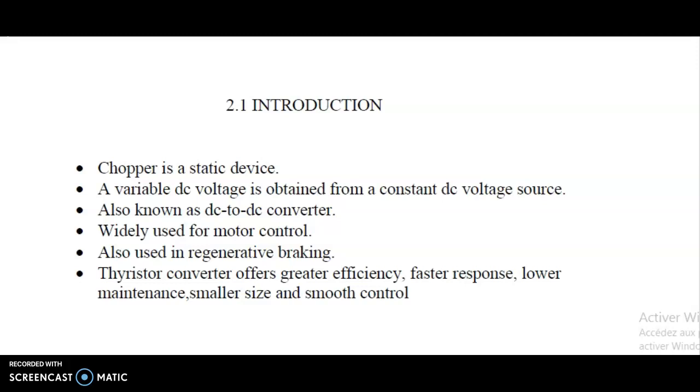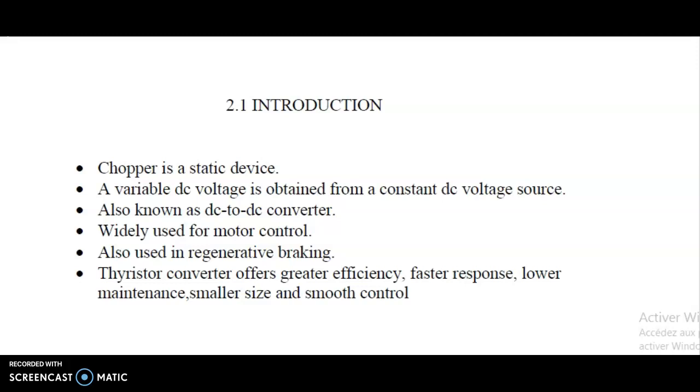So first of all, what is a chopper? A chopper is a static device. That definition alone might not be enough. So a chopper, from the sense of chopping in English, when we say chop, it means to cut off. So it's basically the same here, chopping and cutting off.